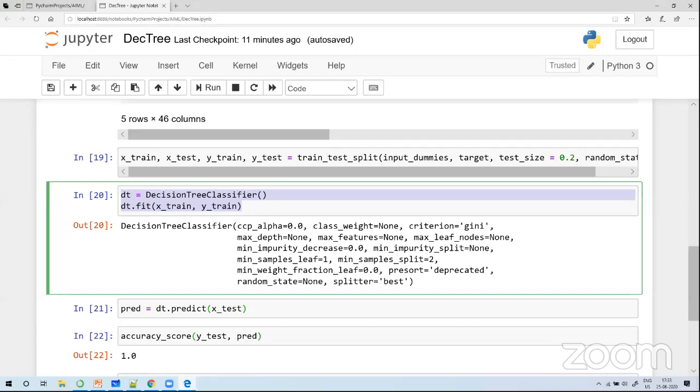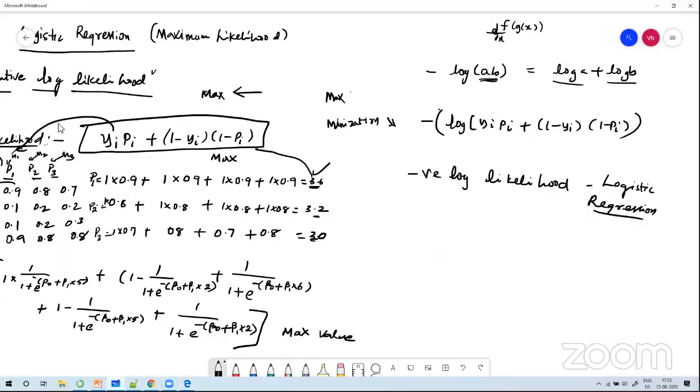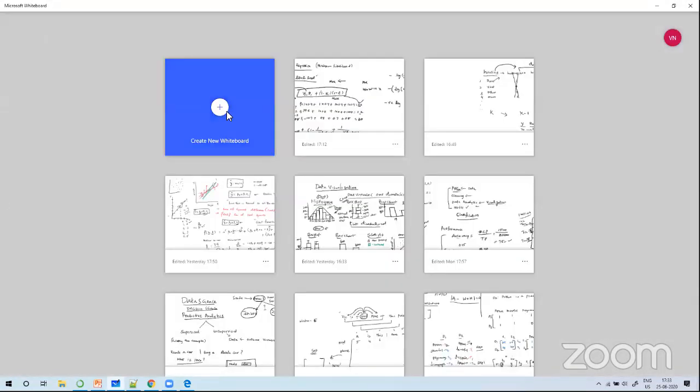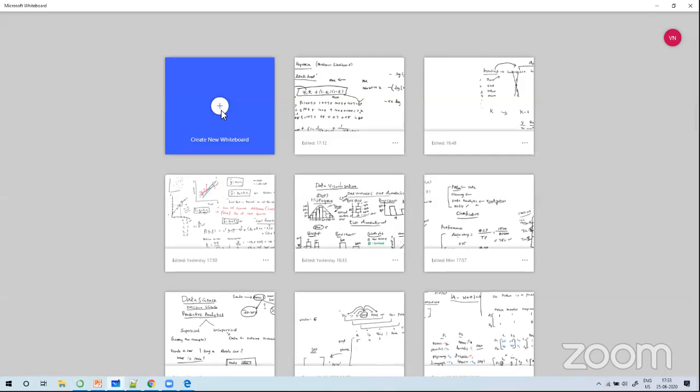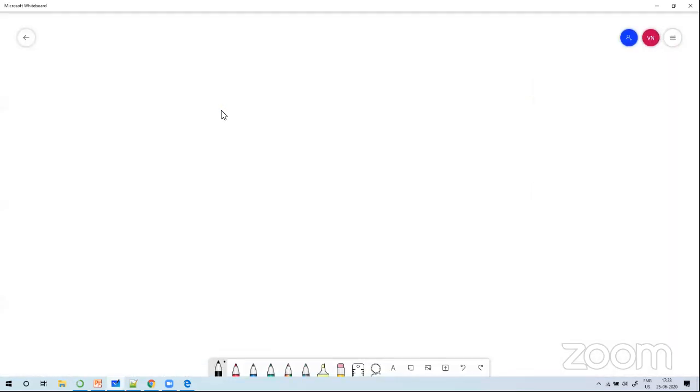So the decision tree algorithm works like this. The algorithm in question here that we are trying to learn is called CART. Within decision trees, there are a lot of different algorithms. CART is probably the most heavily used one of all. So that's why we are looking at CART here. So what happens in a decision tree is like this.